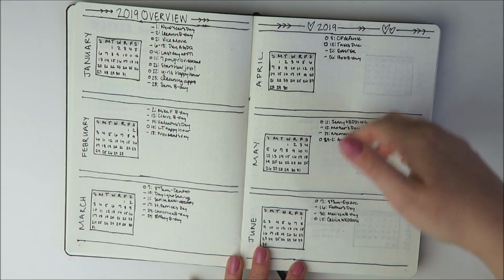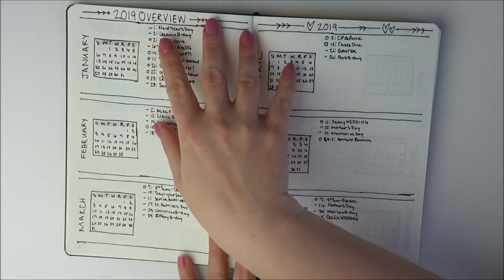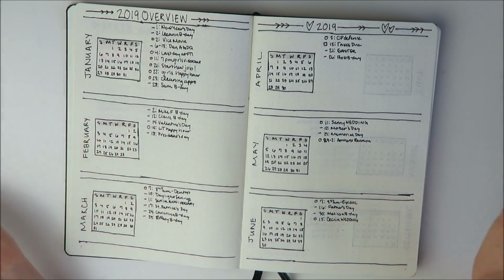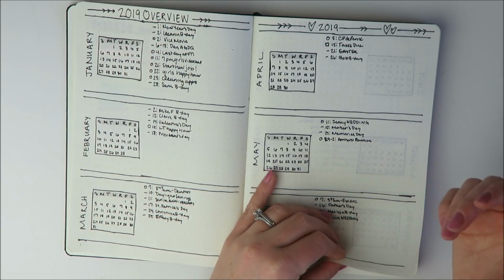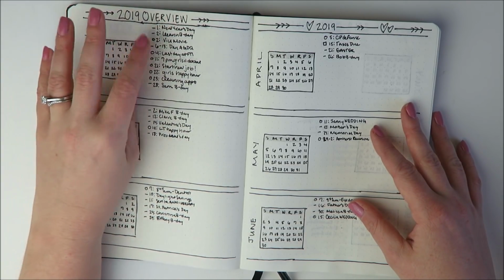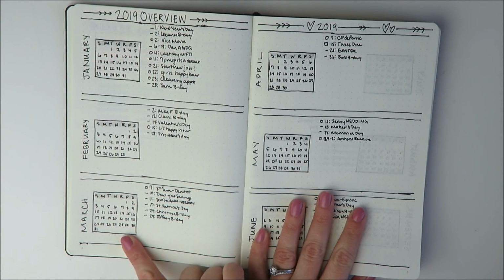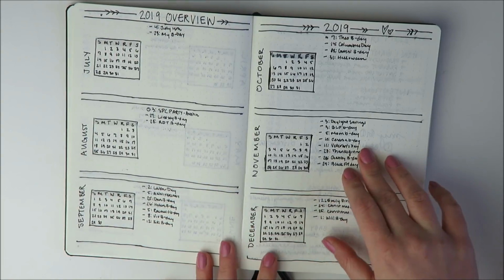Basically, I put in here all of the events or reminders that I already have on my calendar for the year. Up until now, this has all been in Google Calendar, and I'll probably continue to use Google Calendar, so I don't really know how much use I'll get out of this. I might nix it in a future journal, but I decided to have it here because it is part of the method. As you can see, the months that are already here, like January, I have a lot more, and future months, I don't have nearly as much. So I put little calendars here just so I knew how the months fell. It's kind of a pain to draw those, but I think it's really useful to have them here for reference. So I have 2 pages of that.